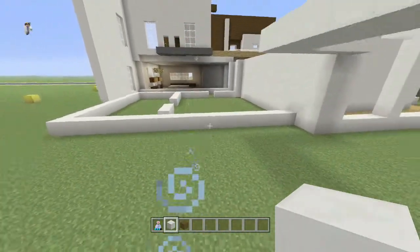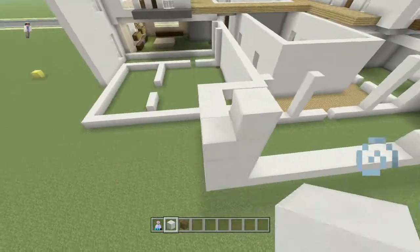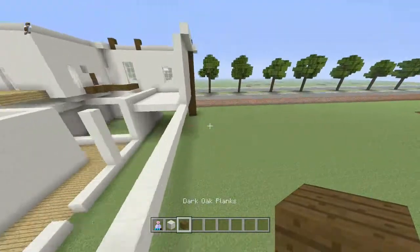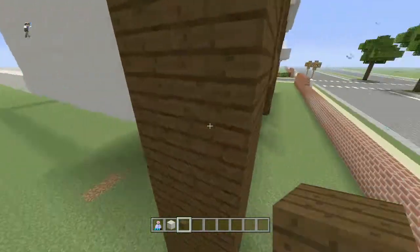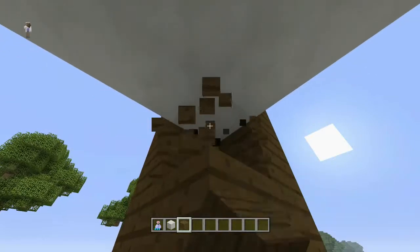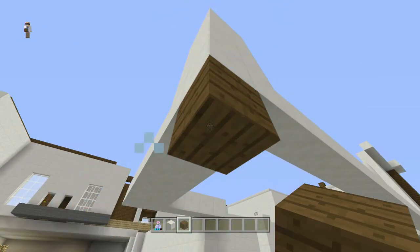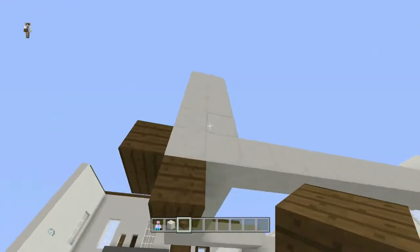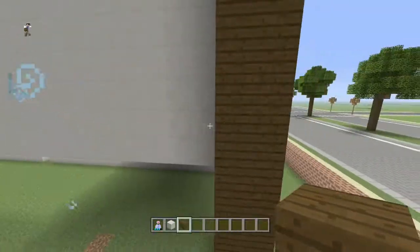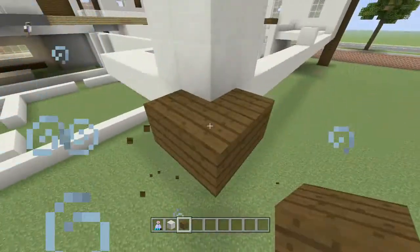That might need to come further towards me or go back that way more - I don't know. I think I want to go like this and see how it works out. So there's a pillar on that corner, and I'm going to do a pillar on this corner the same way. There's two there, two here - yeah, it is right in the corner. Oh whoops - yeah, that's how I was thinking it was done but I wasn't sure. So I need to go like that. There should be three total - wow, I'm getting really confused - but that's how that should go.